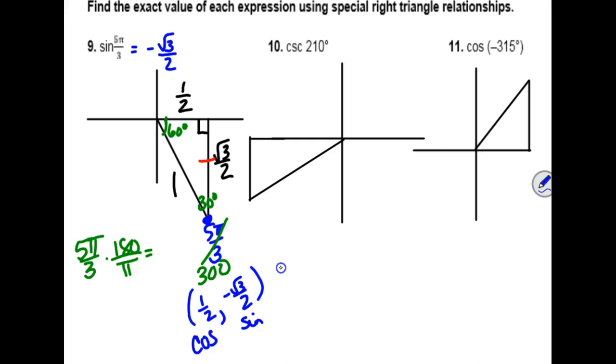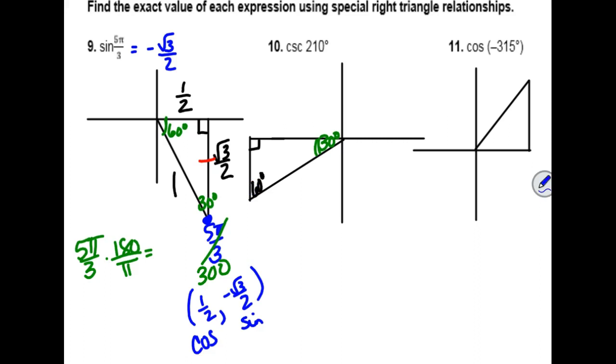So if you just want to have one thing in your brain right now, just the unit circle, that's fine. All right, this one, 210. Already drawn for you. Thank you, Hofbauer. I need to know what angle we're working with though here, guys. What is the reference angle here? If it's 180 to 210, that would be a 30 degree angle. So that's obviously a 60 degree angle over here. So we have another 30, 60, 90.